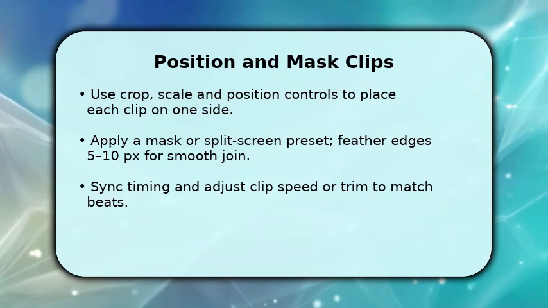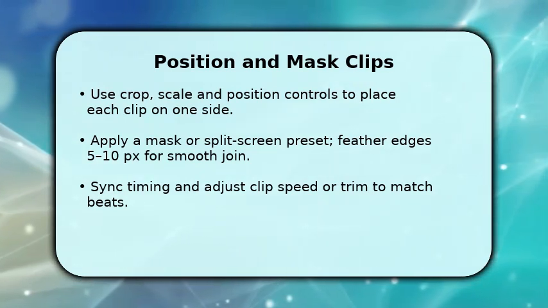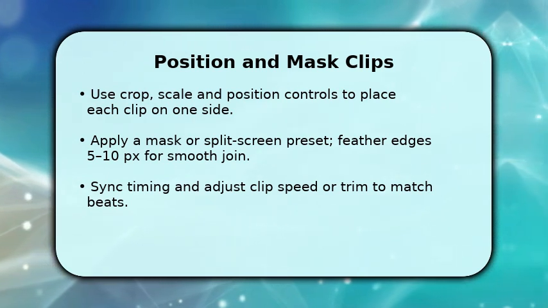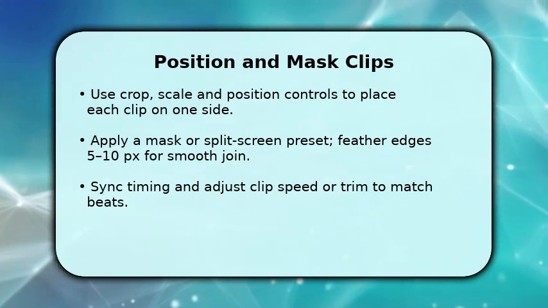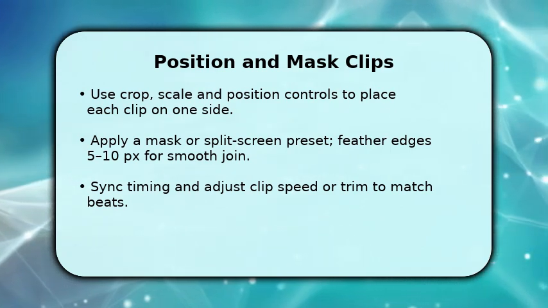Now you position and mask each clip. Select the left clip, reduce scale or crop the right edge, then move its X position toward the left. Repeat mirrored on the other clip. Once done, apply a rectangular mask or a built-in split screen preset and feather by 5 to 10 pixels so the seam isn't harsh. Make sure clips are time-aligned.